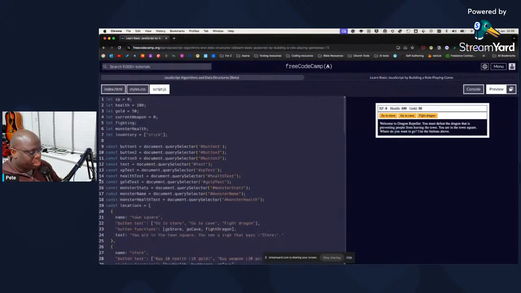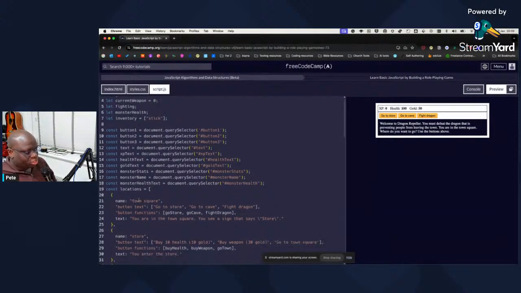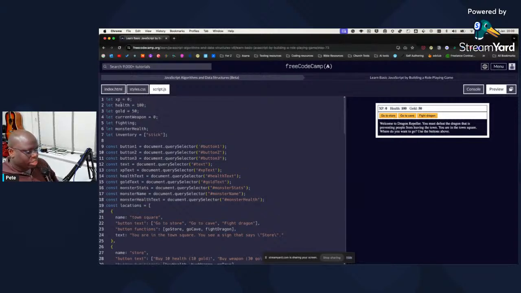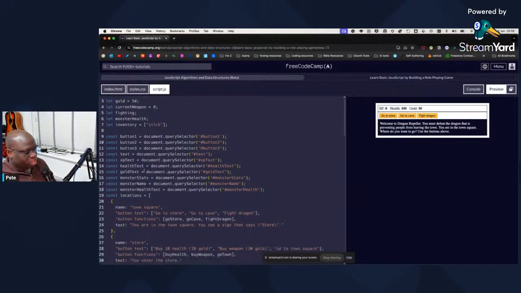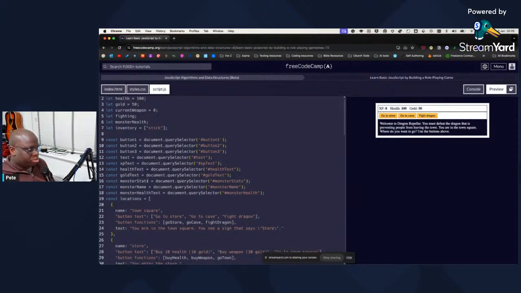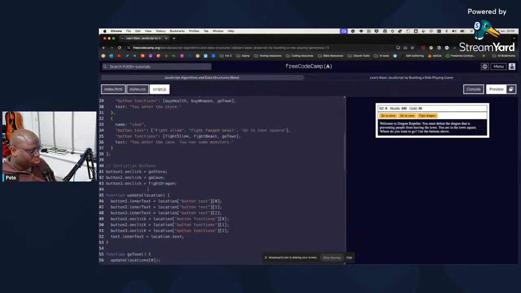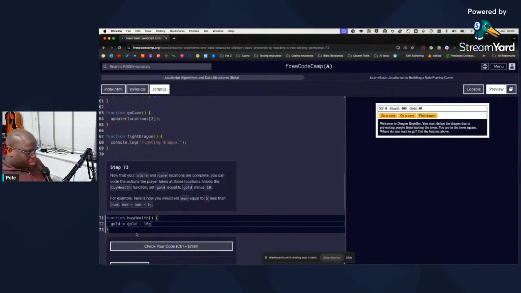And that's why here gold is a let and not a constant, because we know gold will change. If it was a constant, then we'd have issues. We know the locations won't change, so we can use a constant for those. But where gold, health, experience will change, we'll use variables for those.